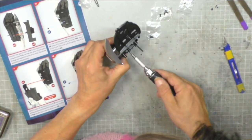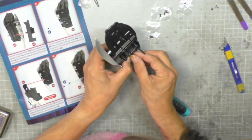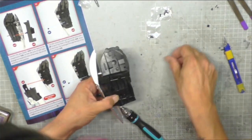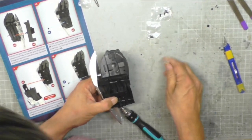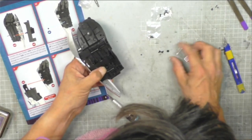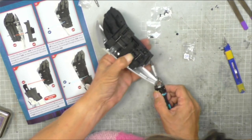I'm going to remove that screw because I've got a bad feeling that I have muddled up a DP screw with something else. Yeah, they are visibly different. So I put the wrong screw in there, guys.